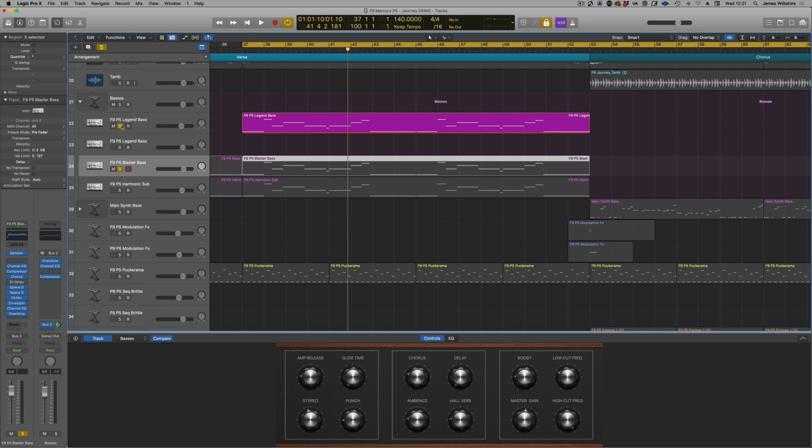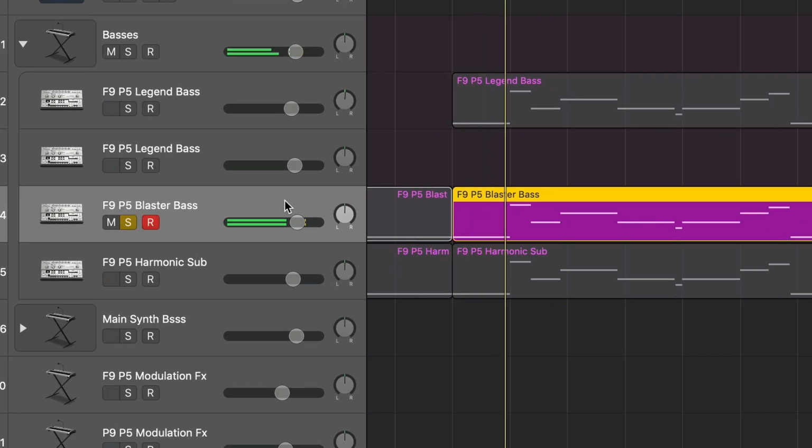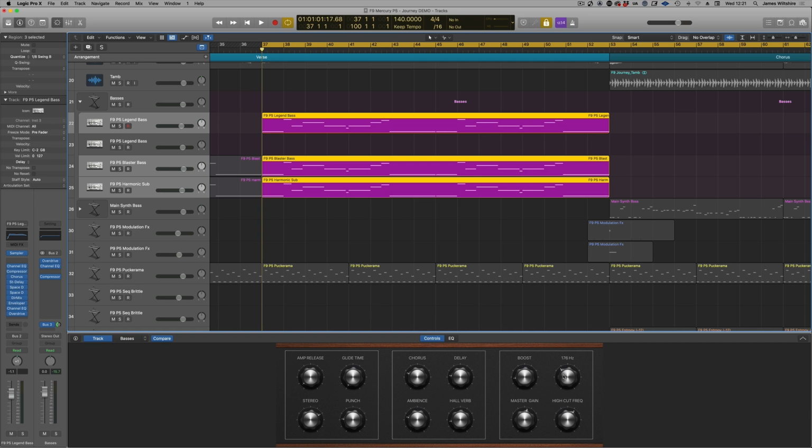This is being layered up with a quite tight sounding bass patch, but with a nice long sustain to it. And a sub bass right at the bottom. Let me just put that high pass filter back on the first patch and then play you all 3 together again. You see how beautifully they work together.